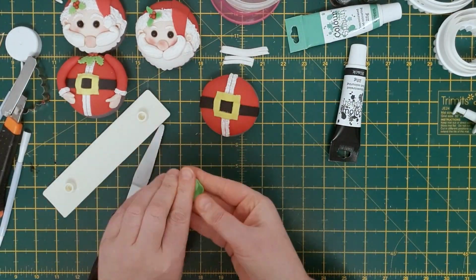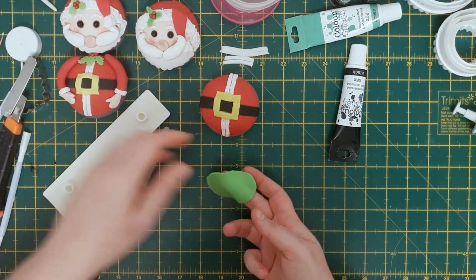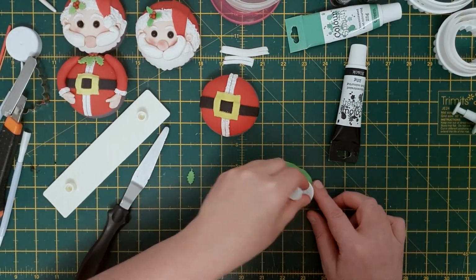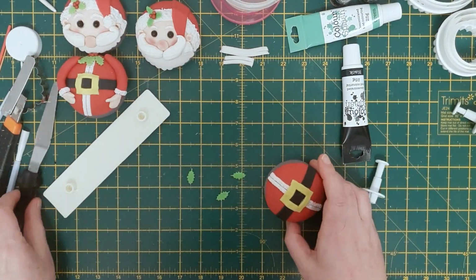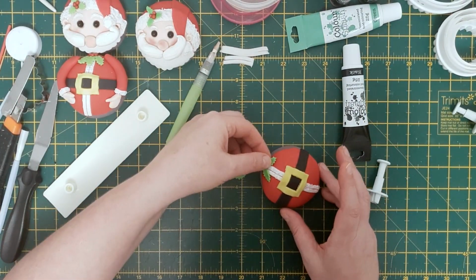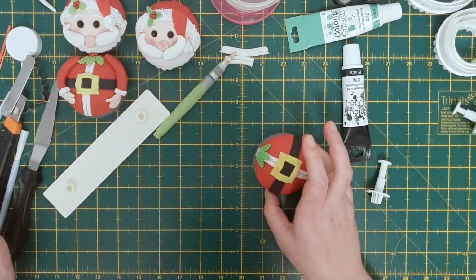Now to add another holly leaf at the top, I make it slightly different than before, as this time I cut out each individual leaf from the plunger cutter and position it how I want it. Then I pop in 3 red sugar beads.